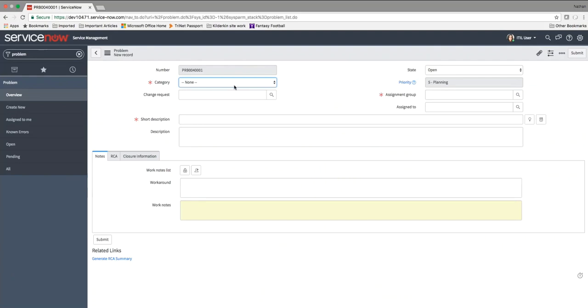Couple items in here. The category is now mandatory. So anytime you see that red asterisk, that means mandatory. You probably saw that in the UI training. So we're going to say that there is some enterprise software having a problem. So now we fill out the short description, enterprise software. So let's say Outlook is down. And Outlook is not responding.